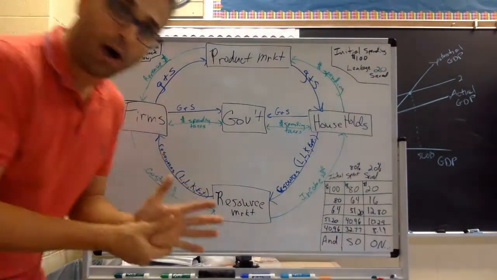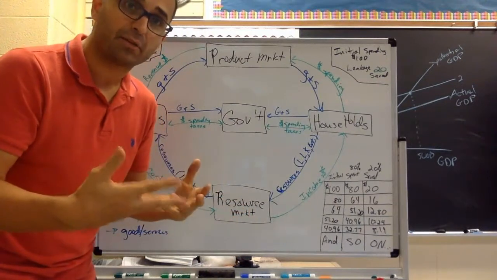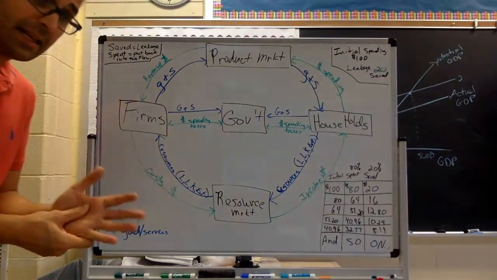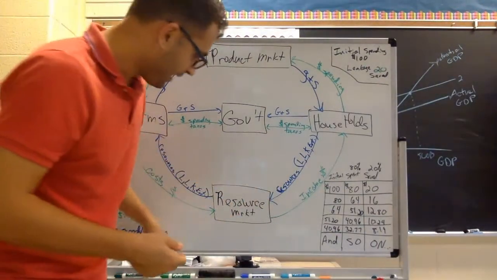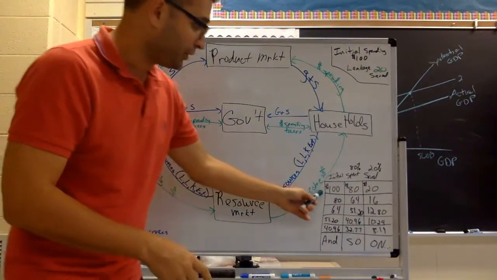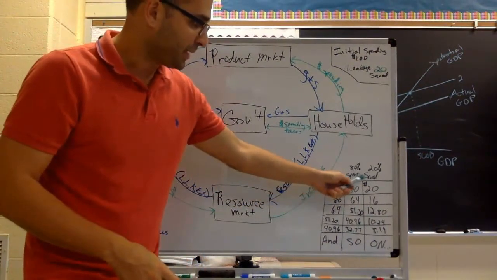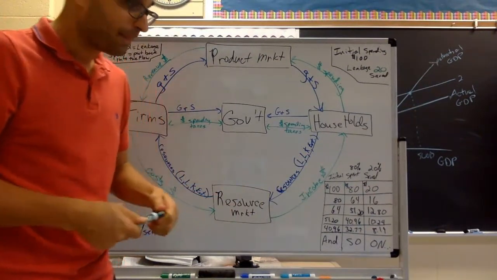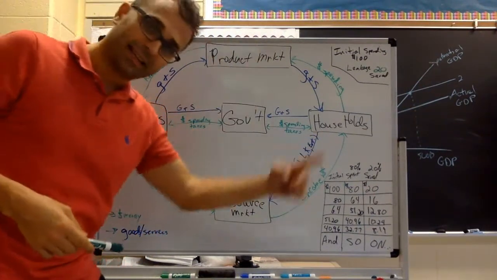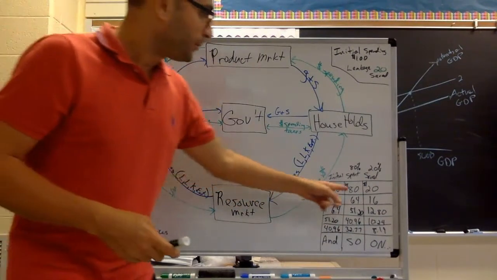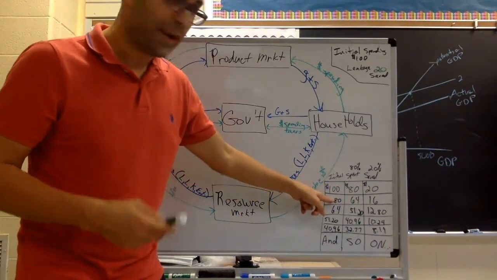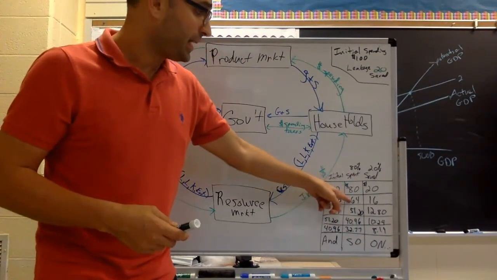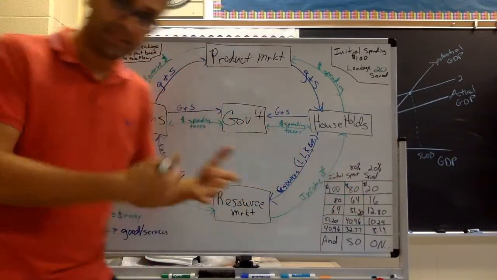So let's figure this out. We can actually figure out how much more money can be created by that initial $100 increase by looking at the MPC and the MPS. So down here we have the initial amount spent is 100. That means 80% is spent, 20% is saved. That's given information. So how much is going to be spent in the next cycle? Well, 80% of 80 is $64 is going to be spent. And then however much is left, 80 minus 64, 16 is going to be saved and taken out.